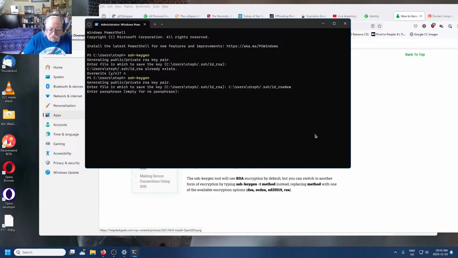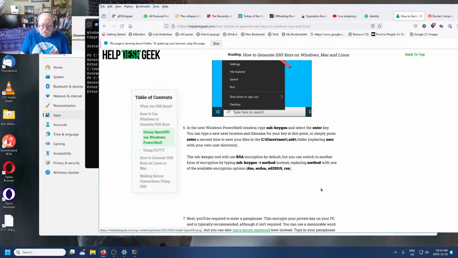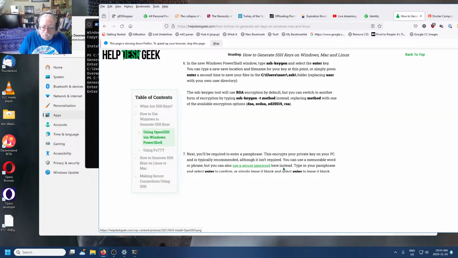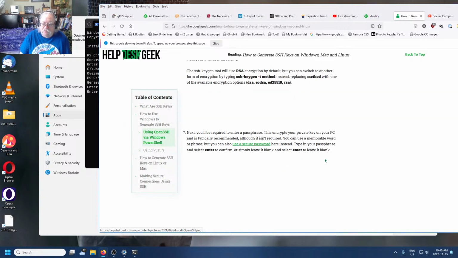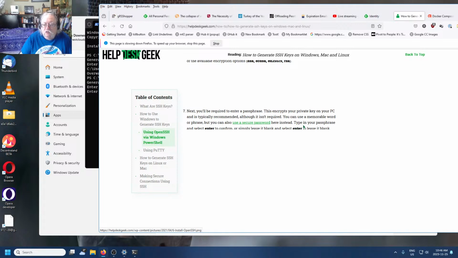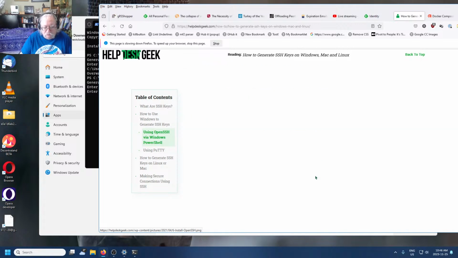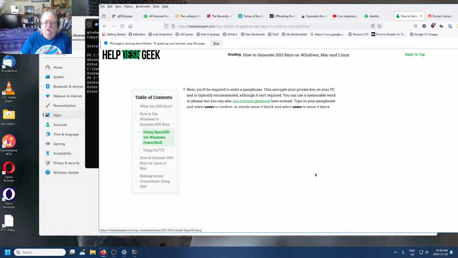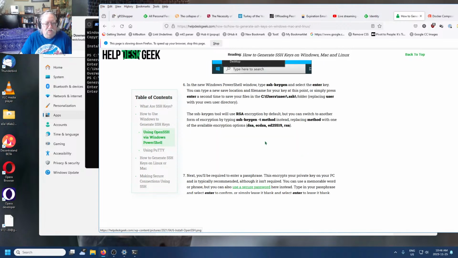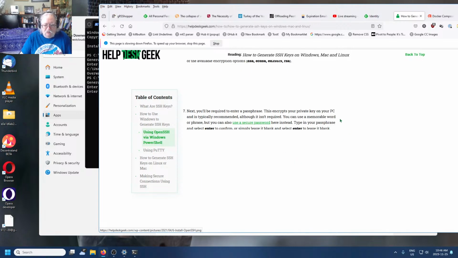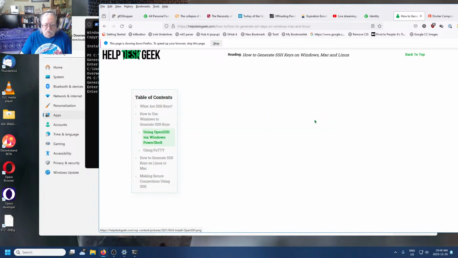Enter passphrase. Okay, let's think about this. This encrypts your private key on your PC and is typically recommended, though it isn't required. What's going on here? My content sort of disappears.